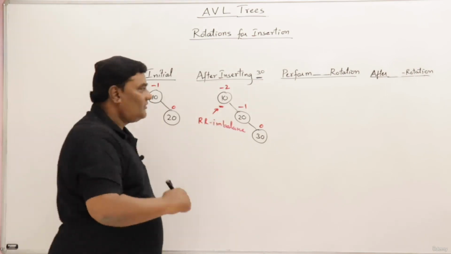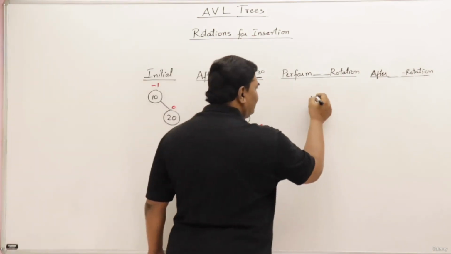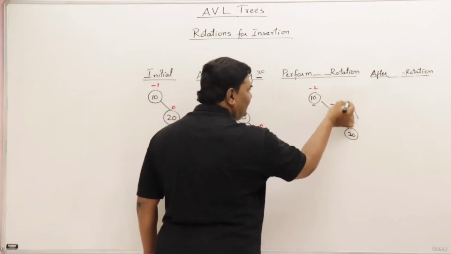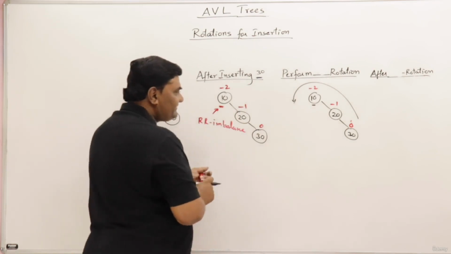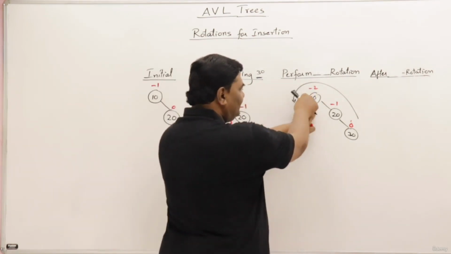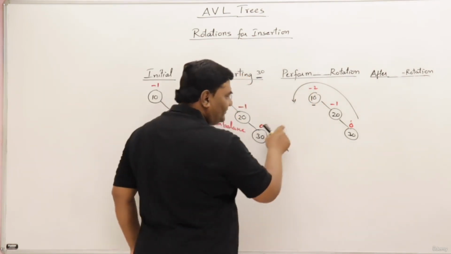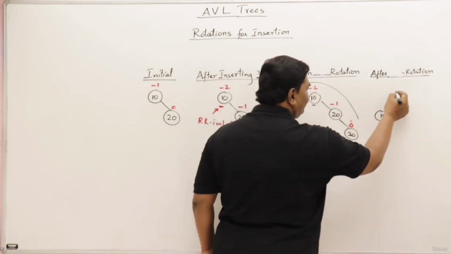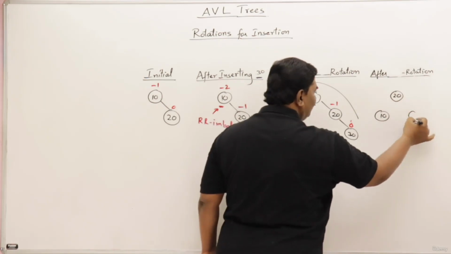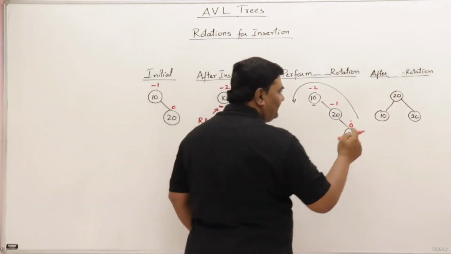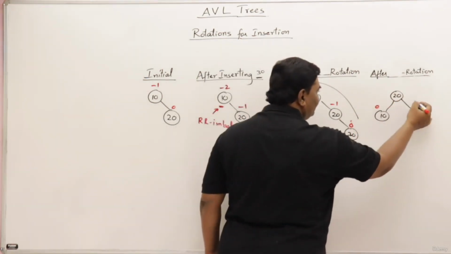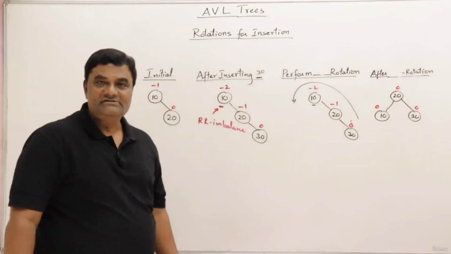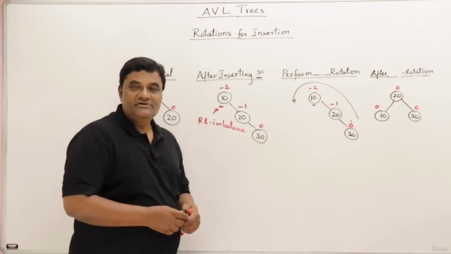Now let us see how to perform rotation. So I'll take a tree once again. Perform rotation around this node in this direction. So it means hold your finger here and pull this 10 on this side. So if you pull 10 on this side, then 10 comes here, 20 will take the place of 10 and 30 will move up a little bit. Now the balance factors are, this is 0 and this is also 0. So it's perfectly balanced.